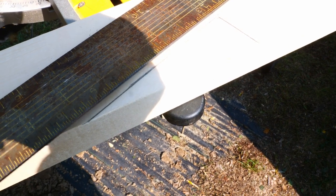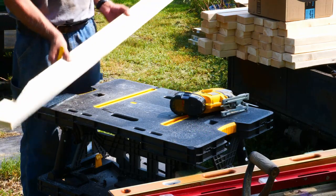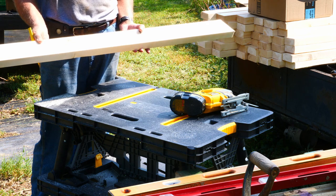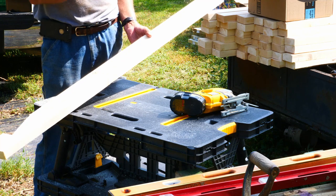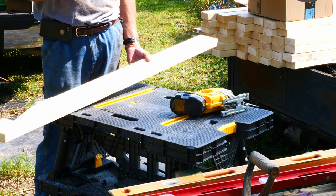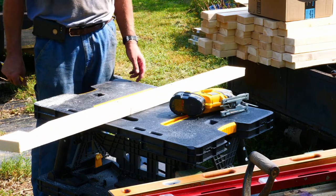And some people cut these out with a circular saw and just overcut on both sides. I don't like to do that. I actually use a jigsaw so I have nice square cuts and I don't end up with any overcut. Okay, once you've got one of these all cut to fit and everything, I'm going to be putting these trusses 2 foot on center. That means I need 5 trusses, so I'll need 10 of these pieces. Always use the same one for the pattern. Put a P on it, that way you won't get them mixed up. And if you start adding on, pretty soon your marks get farther and farther away and then you're going to end up off. So it's just a matter of cutting 9 more of these.